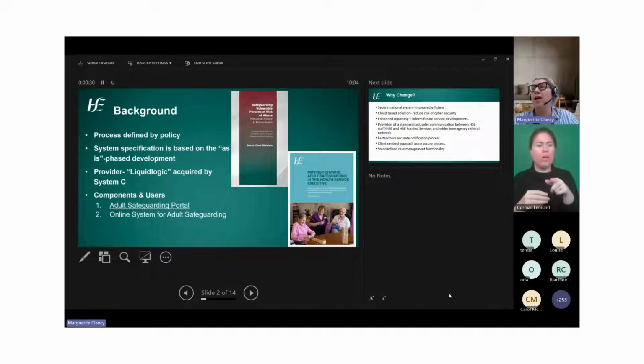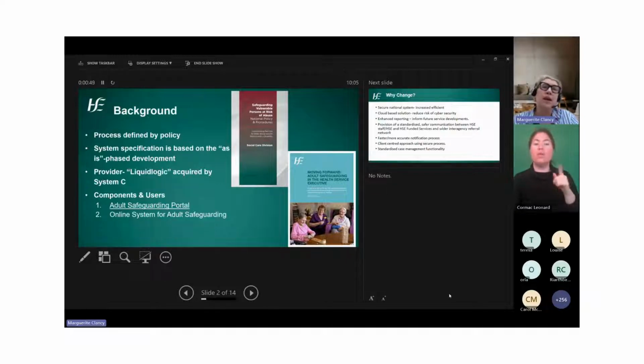So there's potential as that newer document is implemented that there could be changes in the way we all operate. But as things stand, we're working to the 2014 policy, and that's what we're going to be discussing today. So the system that has been designed is based on the as-is.